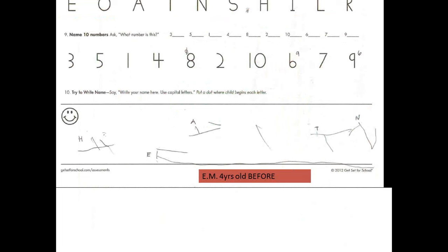And I showed him a letter, and then he had to go to the store and find it. Or sometimes I would give him a shopping list, and I would put all the letters on a piece of paper, and he had to bring the shopping list to the other side of the room and shop for the letters and then come back. And then when he came back, he'd have to create them by building them or rolling out Play-Doh or whatever, okay? Or sometimes we would go shopping for things that started with that letter, okay? Because this is obviously a kid that needed to work on memory skills, right? Just very poor awareness of what the letters were and how to make them.